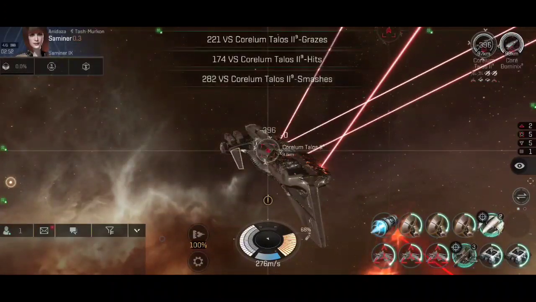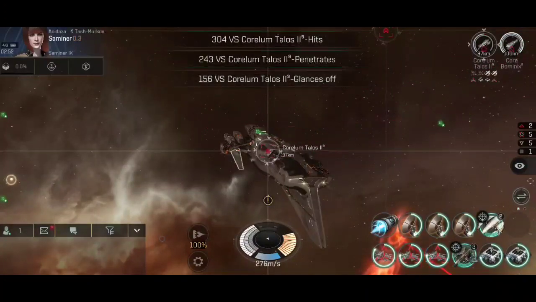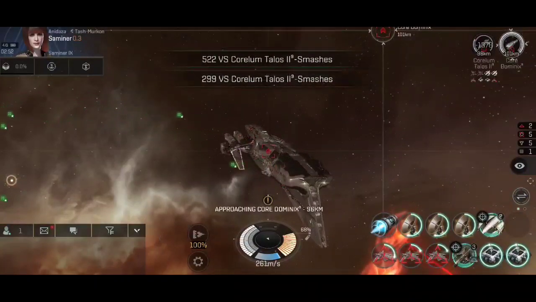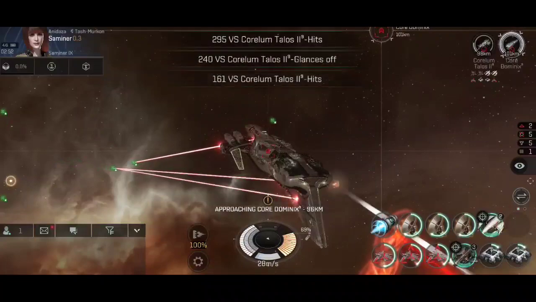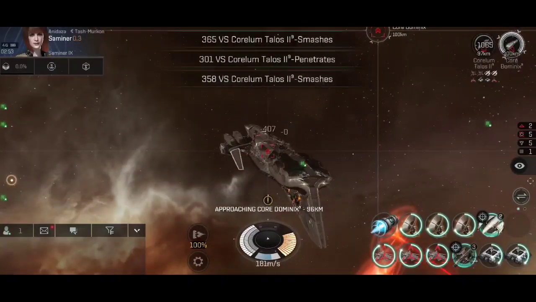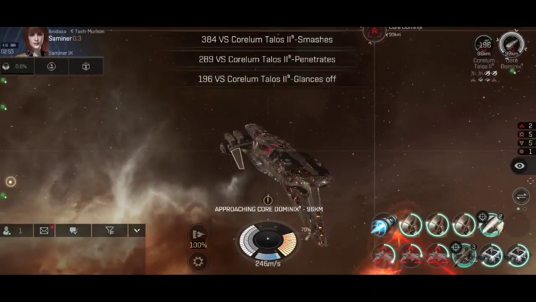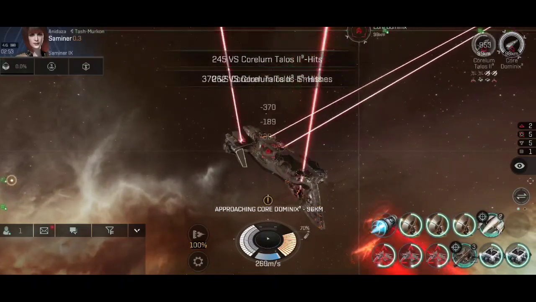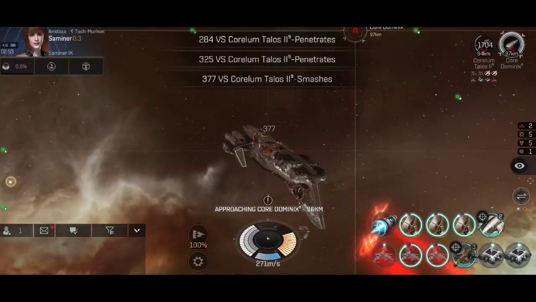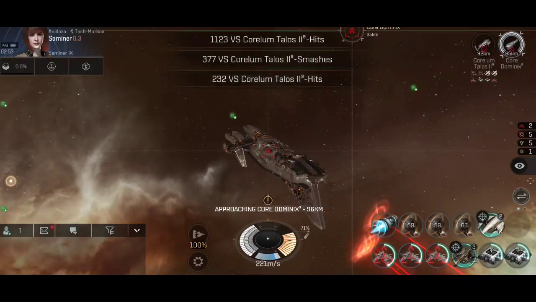It's a shame the Dominix doesn't have drones, but if the enemies have drones, I think we will have difficulty killing the enemies, and we will have difficulty surviving. No, the Talos, we can kill them easily. Okay, next. The Dominix. Boom.